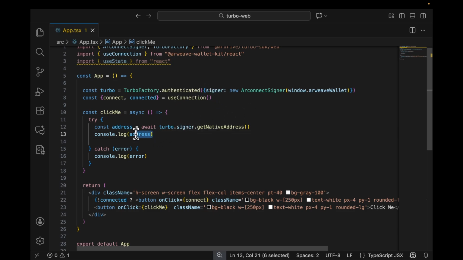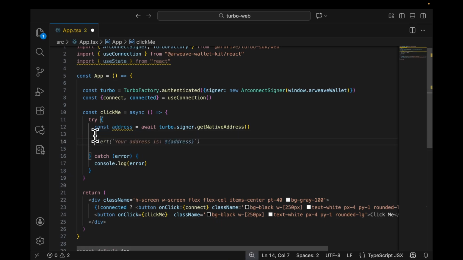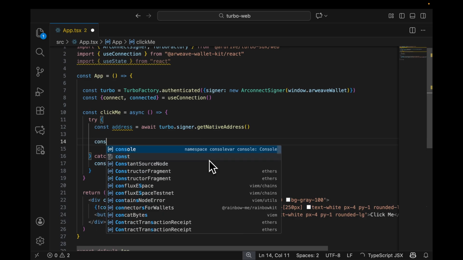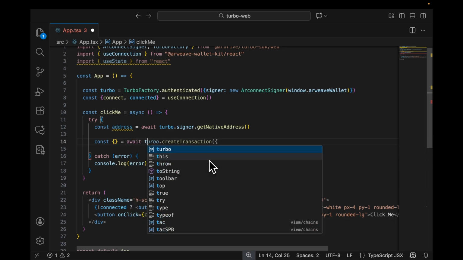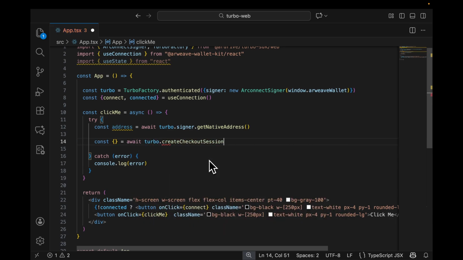And then this type of function might be helpful if you're trying to do something like creating a checkout page, right? And this prompts me actually to the next function that I'm going to use. So we shall just use these two functions, one with the other, so that it makes more sense. So the next function that I'm going to use is the function that creates a checkout where you can buy Winston credit using your credit card. So this is going to be, it brings back an object that we are going to destructure, but it's await turbo.createCheckoutSession.